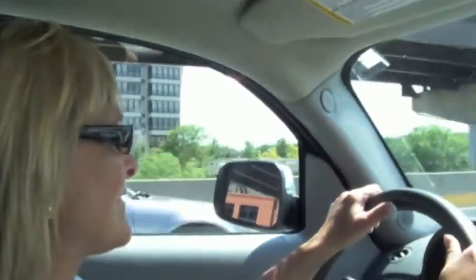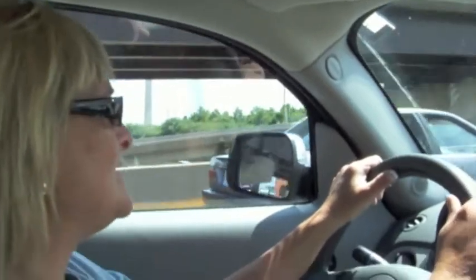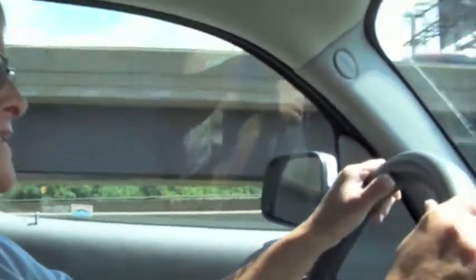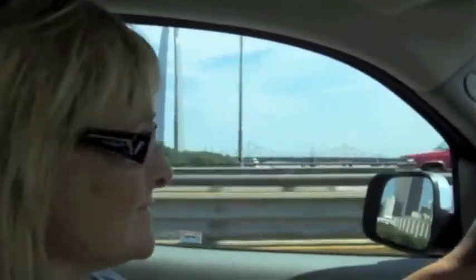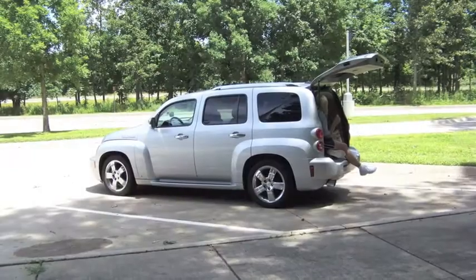Okay, we're going through St. Louis now on the first leg of the Baltimore Bus on the Air tour, and you can see, I don't know if you can see that or not, but there's the arch over there. So I'll get back to navigating. Lucille's driving, she's doing the piloting, I'm doing the navigating, so catch you later.